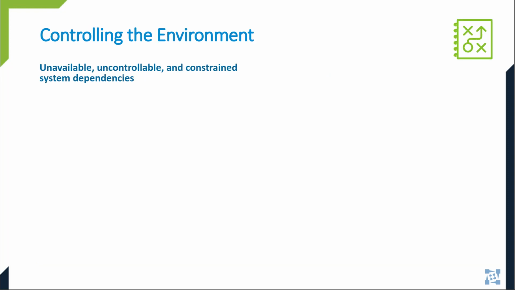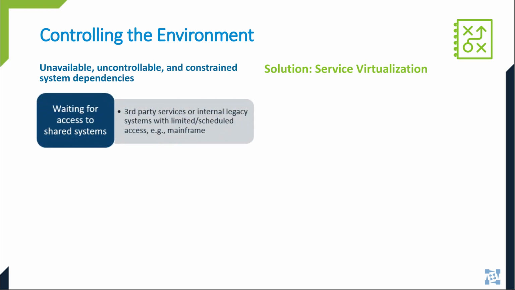The test environment can be the gating factor that prevents organizations from transitioning from automated to continuous testing. There are 3 types of problems that organizations face when trying to run tests anytime, anywhere. It's related to the external dependencies of the application, especially in a highly distributed microservices world. Service virtualization helps to address each of these issues. For some shared systems, such as mainframes, you may be limited to specific time windows for access because the business is trying to control operational costs.